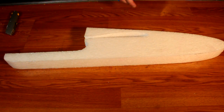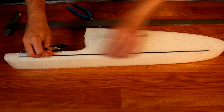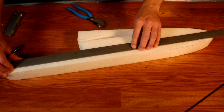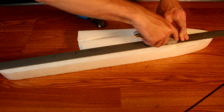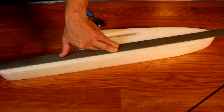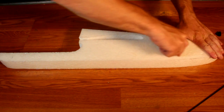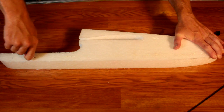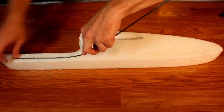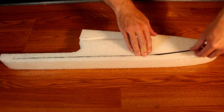While the wings are drying, we can install the spars in the fuselage. Start by cutting one of the spars in half — that is 24 inches long. Then mark it end to end on the fuselage; it should go within two to three inches of the tail section. Using a straight edge and a knife, make a cut into the foam a little bit more than one eighth of an inch deep. You don't want to go too deep, but you want to embed the spar into the fuselage. Once cut, embed a heavy amount of glue into the slot, then press your spar into place. Be careful not to run your fingers down the spar. Repeat this for the other side of the fuselage.